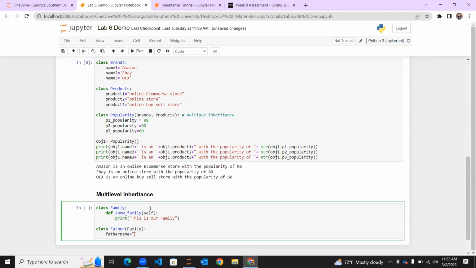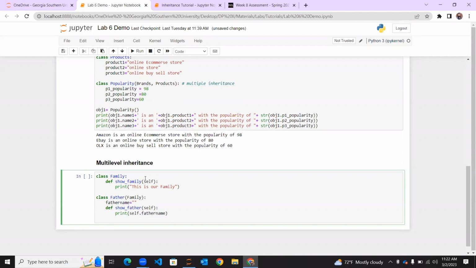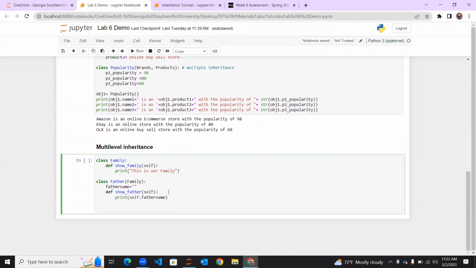You're just initializing that attribute, and then it has a method. The method name is so further, and as usual, we are passing the default parameter, which is self. And then to access this attribute, you can always access it through the object. So here the object is self, whatever object is getting initialized. Okay. And we are going to create the Mother class with a similar kind of attribute and similar kind of methods.